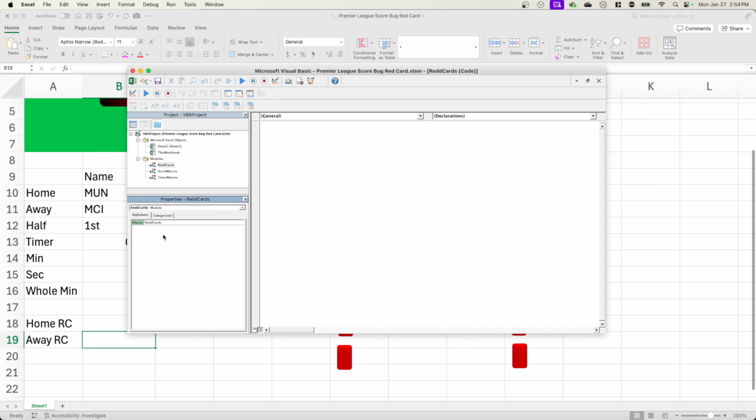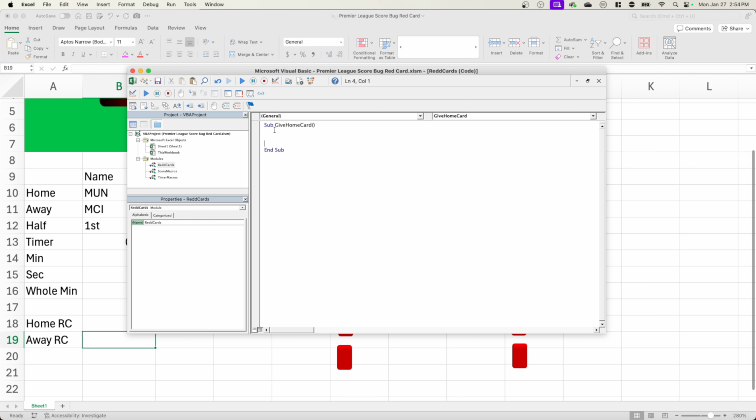Okay, so you just type in here and then just hit enter to save it. All right, so 2 macros. One is going to be to give home a card. So we just call it that. So sub give home, no spaces, card, open parentheses, close. Oops, I didn't need to do that. It automatically did. So I got some extra parentheses.